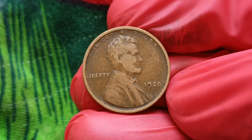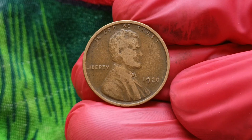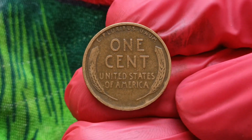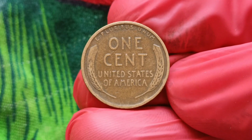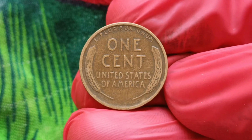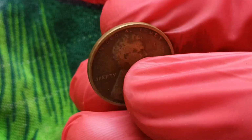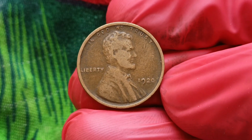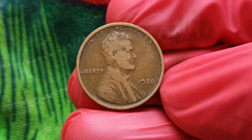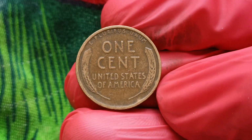Now feel this coin, because the physical details matter more than most people realize. It weighs about 3.11 grams. The diameter is 19 millimeters. Thickness sits around 1.52 millimeters. Made from 95% copper with a small mix of tin and zinc. That composition gives it that deep, aged tone, that antique feel, that unmistakable presence when you hold it. And when those gray and black layers settle naturally over time, it becomes something collectors chase aggressively.